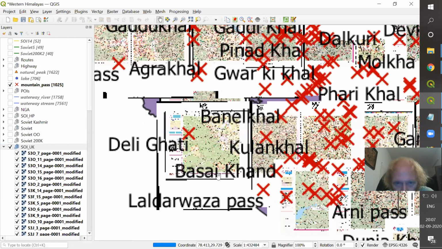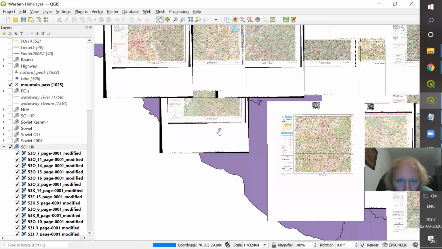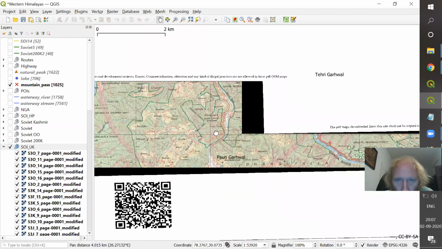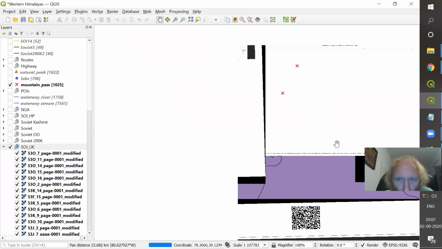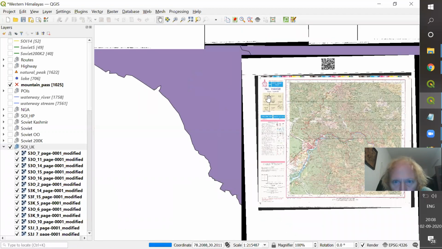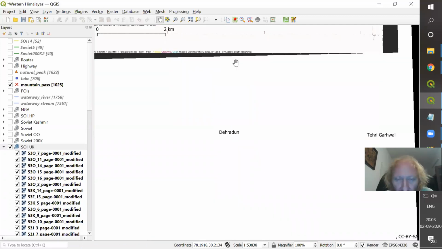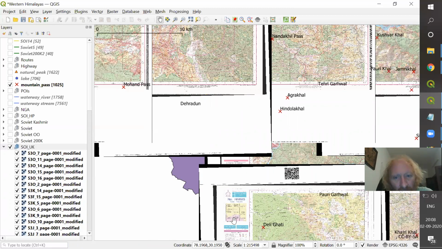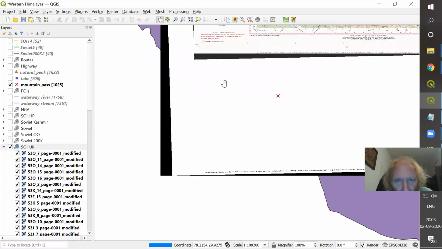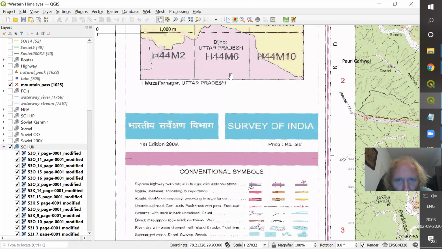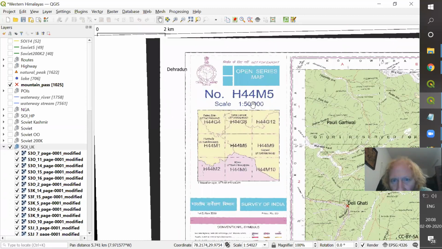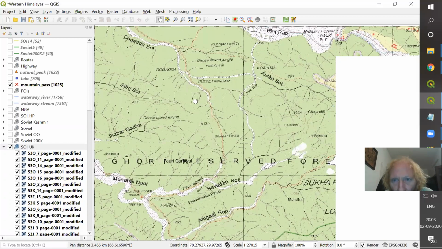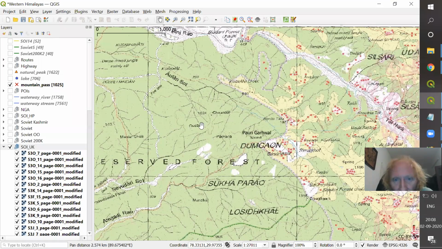So these maps are the best maps in the sense that if you look at their scale, they are at a scale of 1 by... The scale normally is mentioned here. Of course, they are a little bit overlapping, so I'm not sure if it's visible. Here the scale is at, I think it's overlapped by the next map tile. Voila, this is at a scale of 1 by 50,000 here. So this basically means that every centimeter on my map here corresponds to 500 meters on the ground reality.